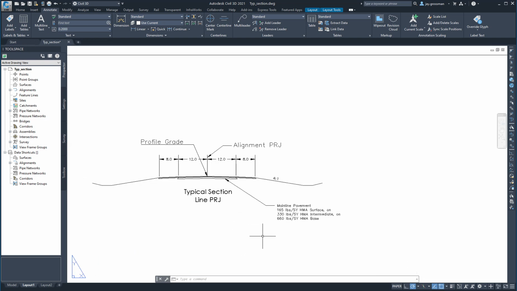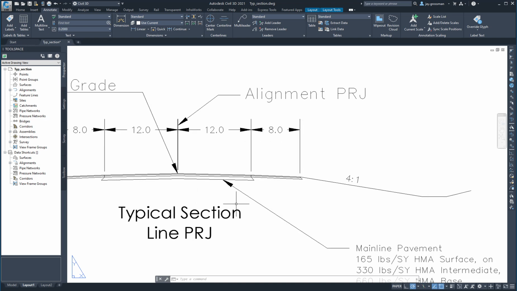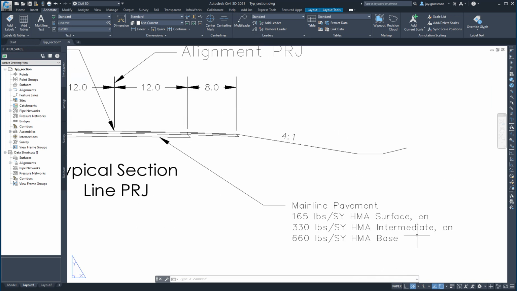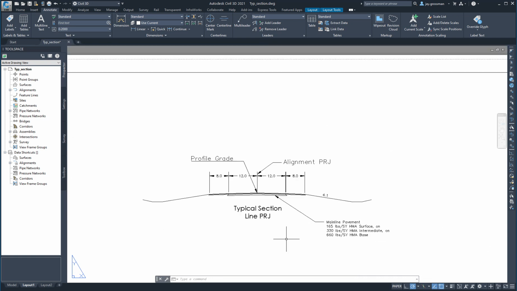Right, so that's how you could add some labels in there. Again, you've got a sample of the typical section. You could put a circle here and show this as K. It's usually what we call the mainline pavement section. Over here you describe what K is and put the call out circle on it, which is, you know, a slightly, I guess, advanced type of leader is putting the circle in there. All right, that should really be it. All right, make sure you save it, and then you're good to go.